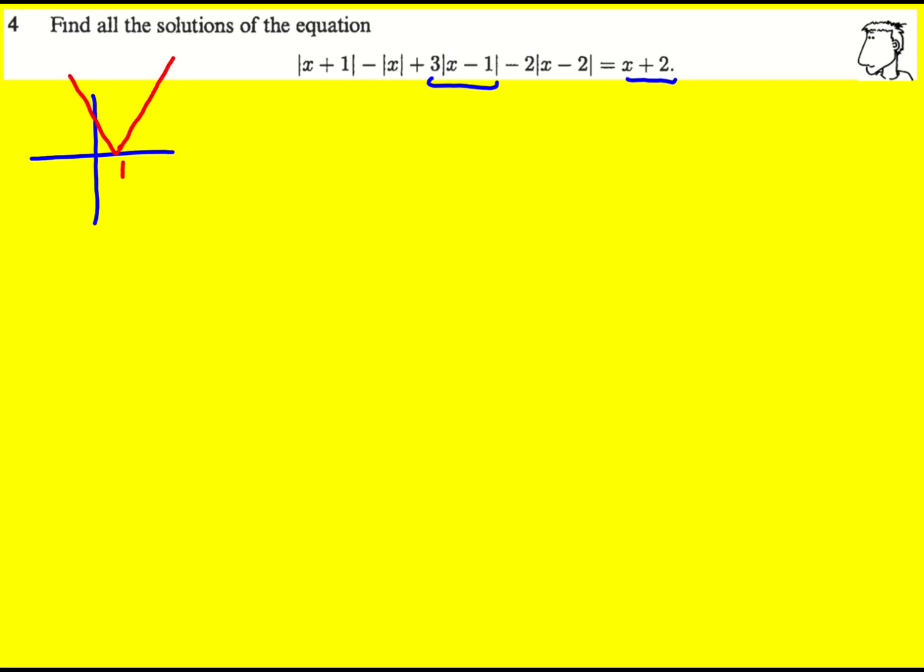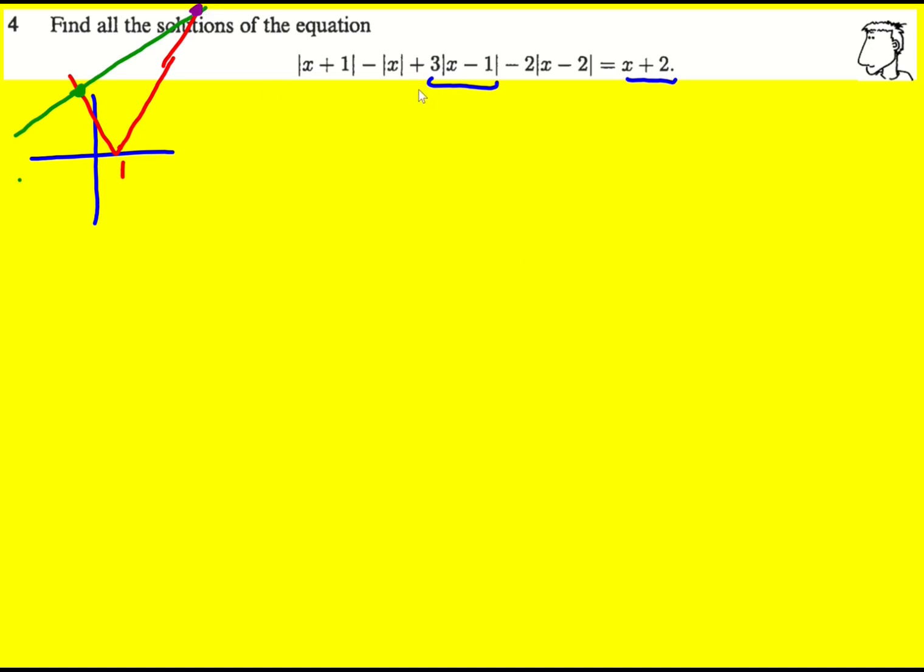And if I do x plus 2, it's going to have a slightly shallower gradient. It's going to have a higher y-intercept, so maybe something like this. And we can see there would be two solutions. And then we can just take plus or minus of the modulus and obtain them. Now you have to be really careful, and this is why a sketch is good, because sometimes you get spurious solutions, and we're going to see that in this example.